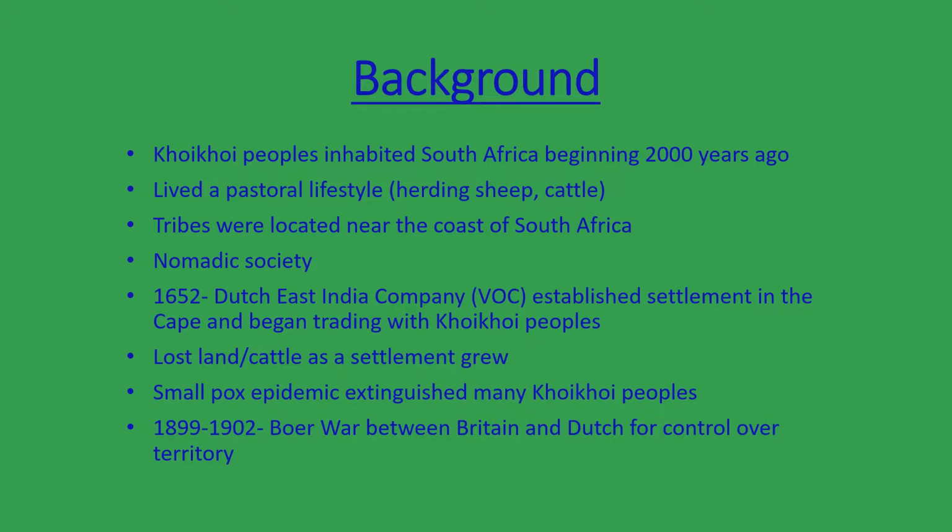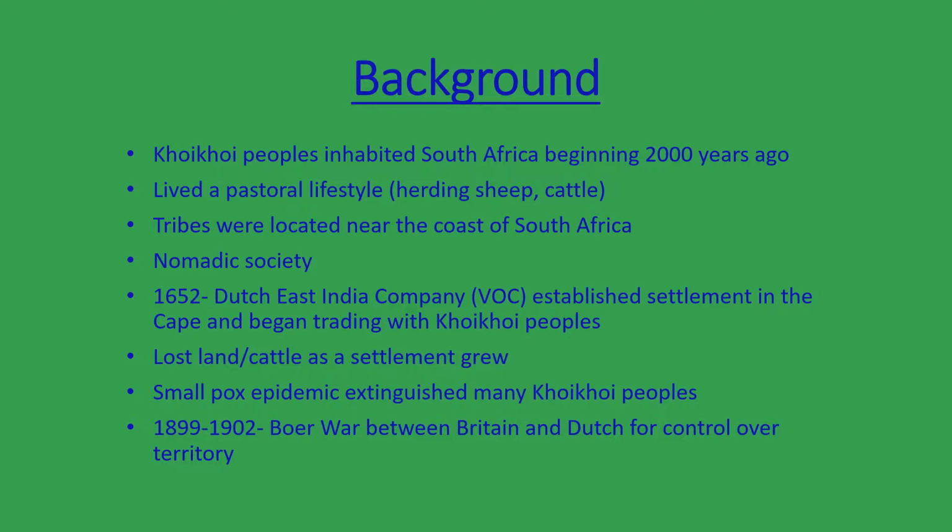There were also conflicts and wars, and because the Khoikhoi people had no guns, they were very disadvantaged during these wars, and so they lost. And then in 1713, a smallpox epidemic started. They were very disadvantaged because they had no immunity to these European diseases, and they died by the thousands. There's an estimated 90% of the Khoikhoi population wiped out by this epidemic.